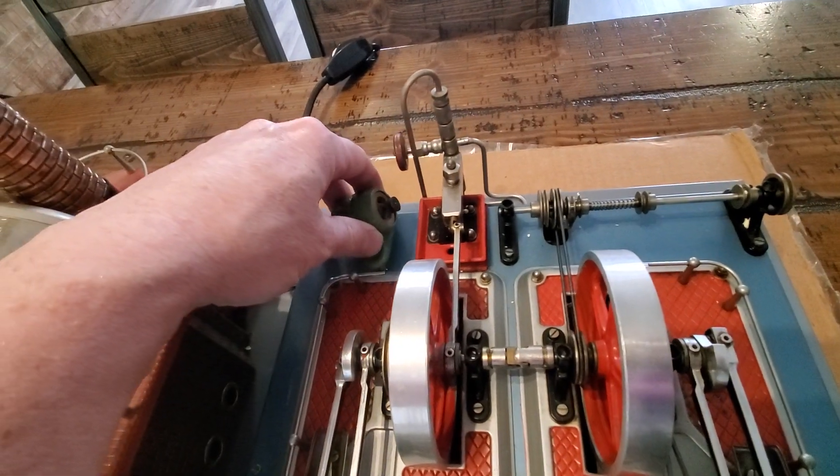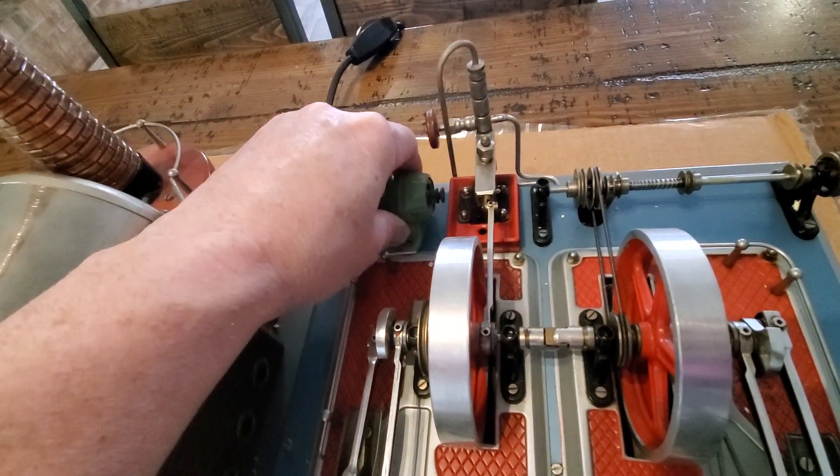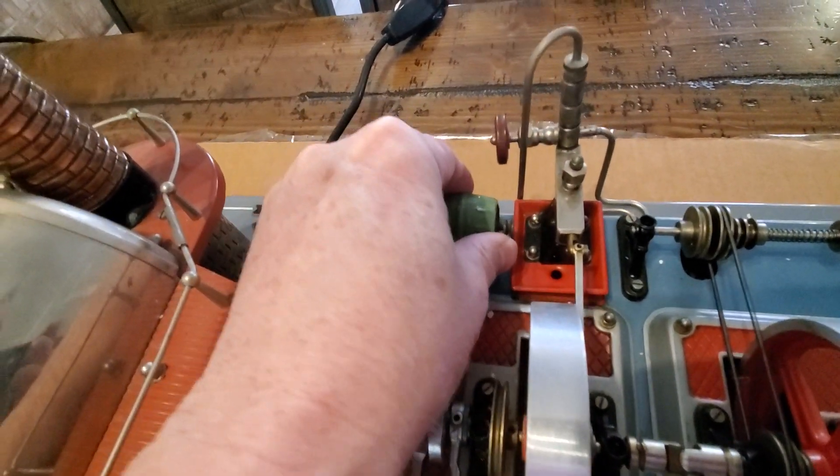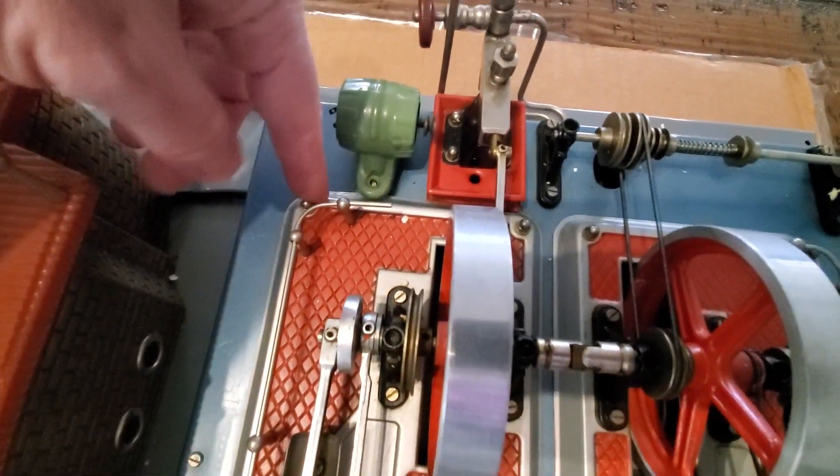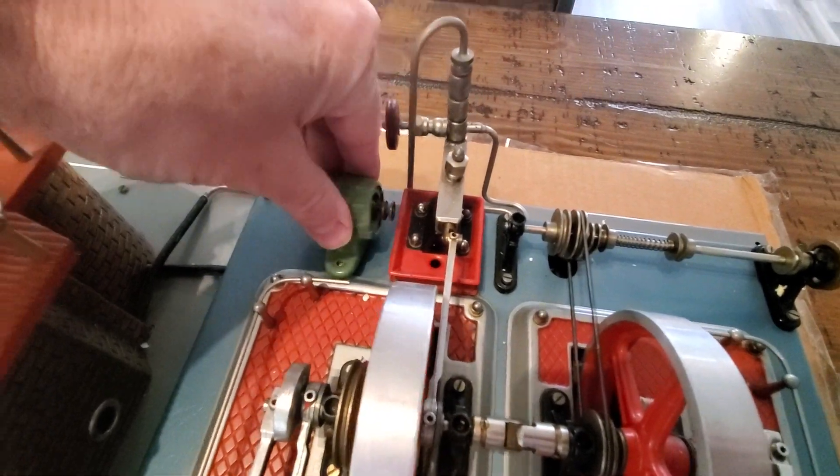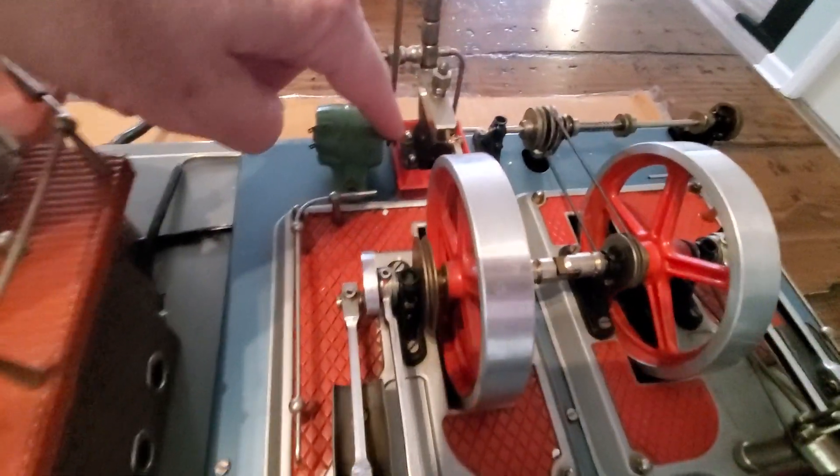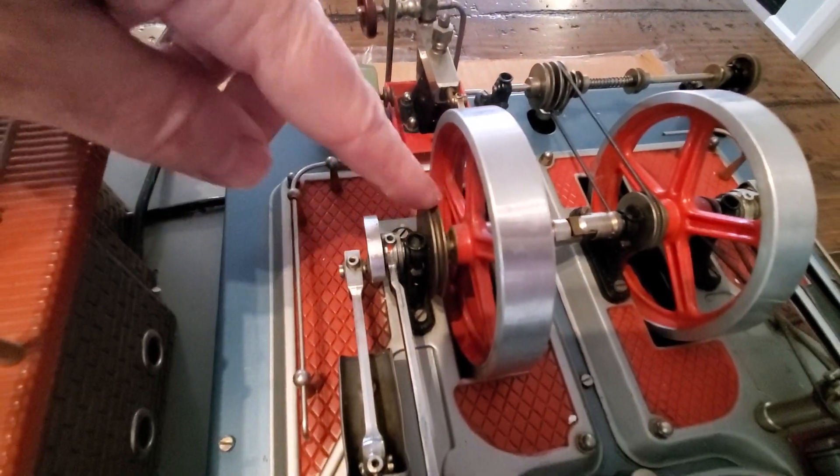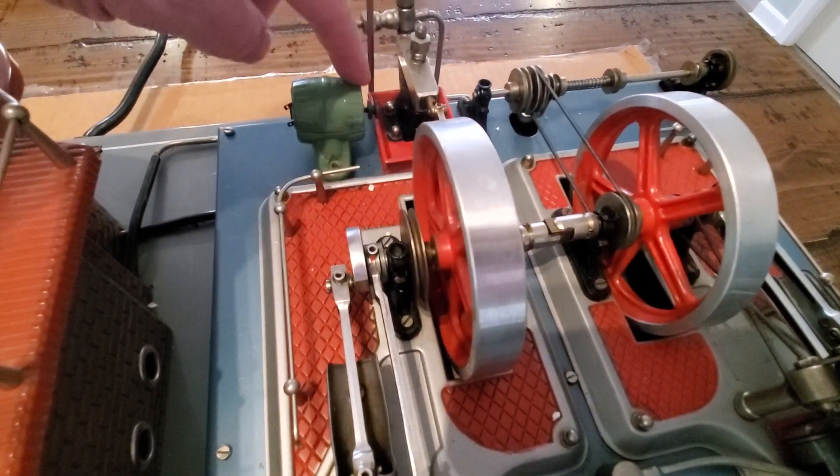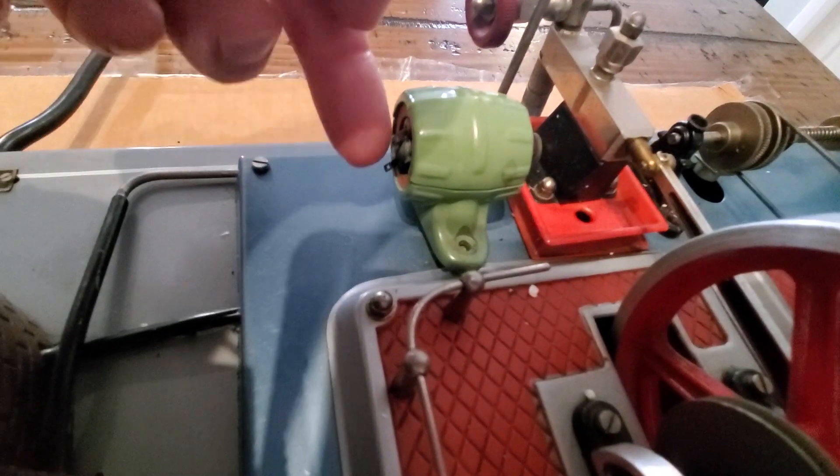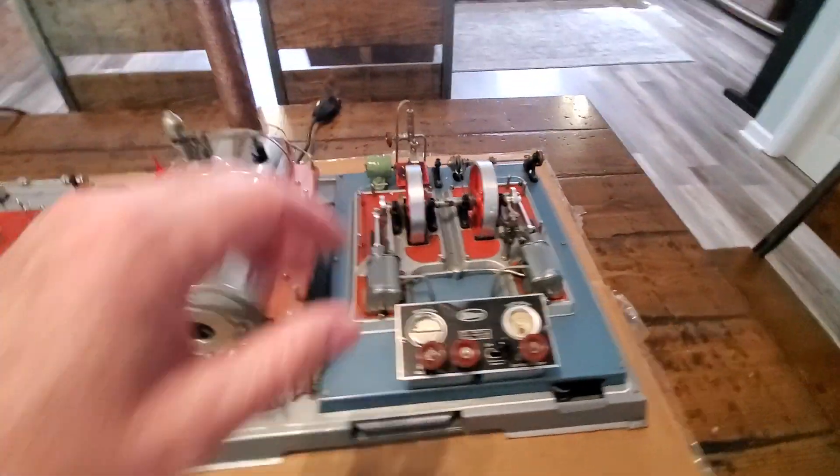But when I mounted it, I mean it does mount up, it's bumping up against the edge here. So it just tells me I think there was a different one that went on this. And some of you may know exactly, but it's the same way. There would be a little belt, spring driven pulley belt between here and the generator, and then those little tips on the end of this is where the power comes out.